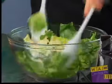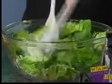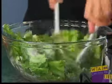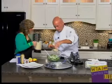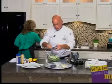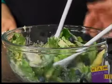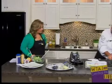So you toss the salad, and then what we'll do is finish it up with the cheese and the blueberries. So the blueberries will come in here as a nice garnish and make it all look wonderful. The cheese and then the blueberries to garnish. And then I'll start moving over and getting you set up so that I'll plate that up then as I walk you through the blueberry smoothie.